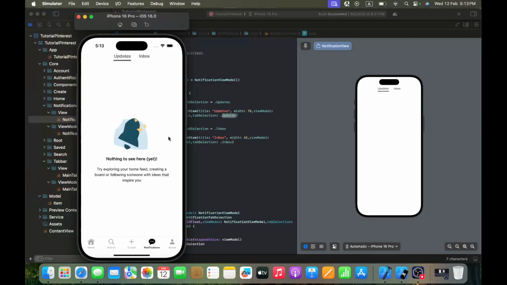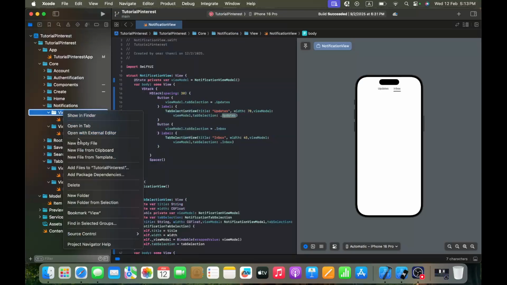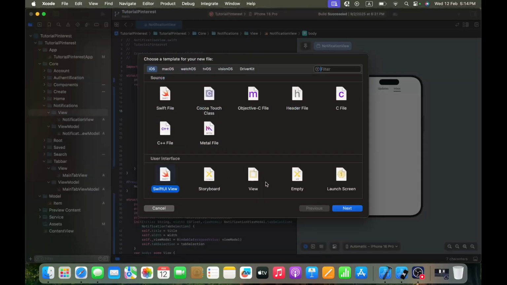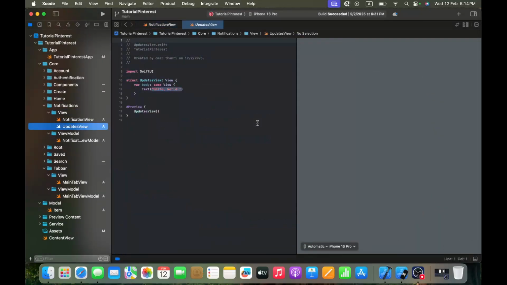Okay, the next thing now is to do a switch to know if it's updates, to display the updates view, and if it's inbox, display the inbox view. To do so we need two new views. The first one will be a SwiftUI view, we will call it UpdatesView. Okay, perfect, and instead of hello world we will make a VStack, and here we will have a text of updates.